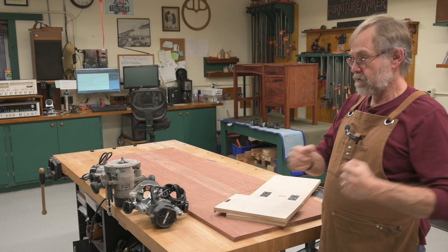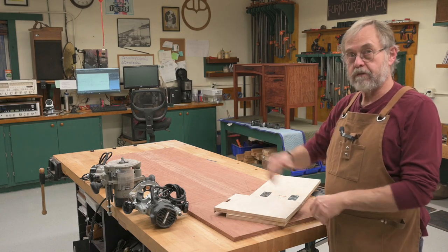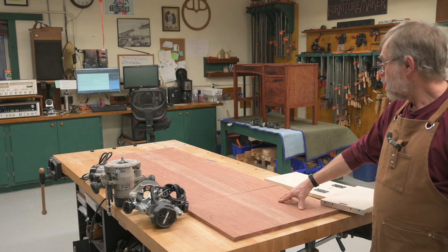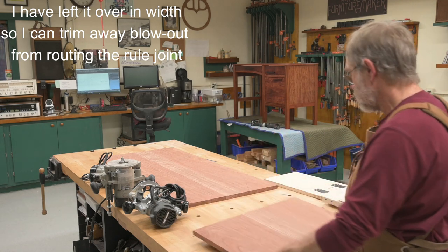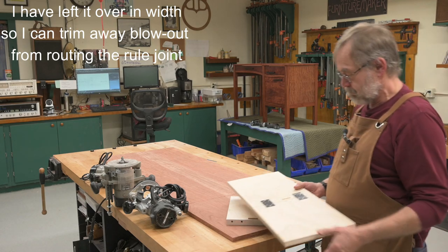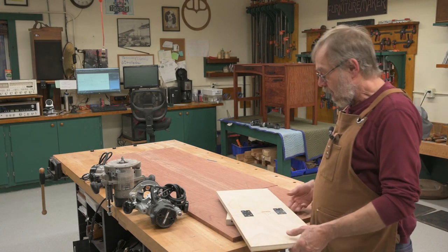This project is winding down. You can see there's the desk there, minus the top and the drop leaf. As you can see, I went ahead and cut down the top to its individual sizes. And I'm getting ready for the rule joint. There's a lot of different methods, and I'm sure there's a lot of good ways to do it. I settled on this one here.